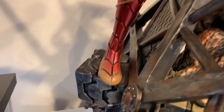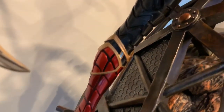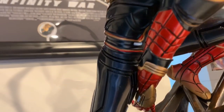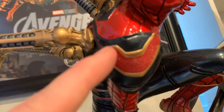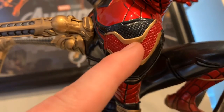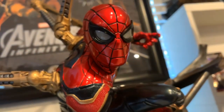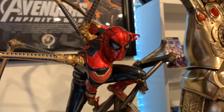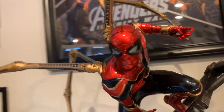Now on the Spider-Man itself. Spider-Man does have a unique paint job. His feet are weathered because he's been running around in rubble. He has some texture to him, and then the other parts are more glossy. So it's very true to the movie, actually. Right here, you can see texture detail. But then the face part has almost a metalish look. It reminds me of an Iron Man paint job. Very glossy and red. For some reason, on camera it's coming off slightly different than in person. In person, it's a deep, almost car red.